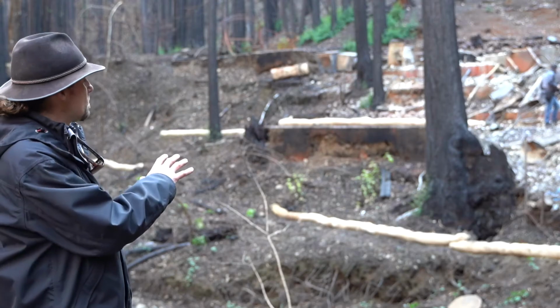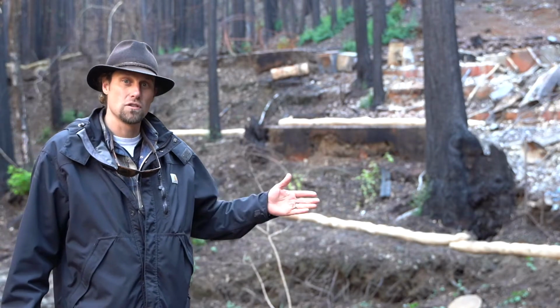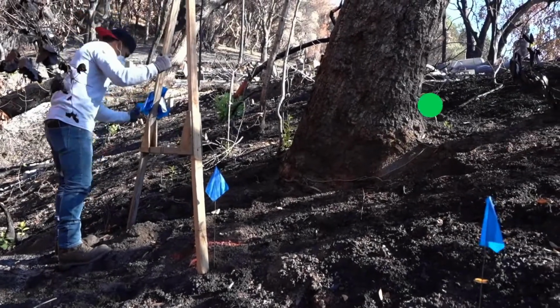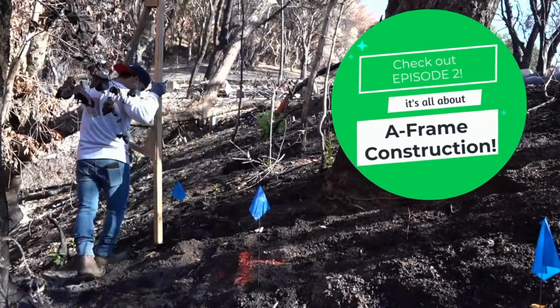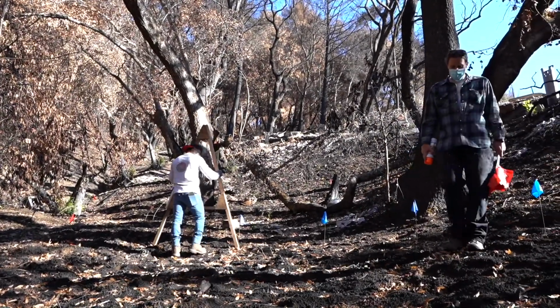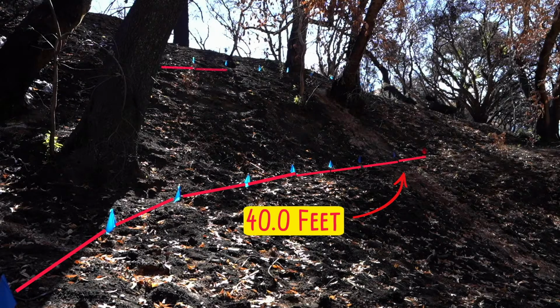We're looking at a home that has burned on a very steep slope. And here we're using the wattles to catch the toxins as they run off from seasonal rain. Once you have your A-frame constructed, set your flags and found contour, go back with some type of measuring device, either a wheel, roller, or a measuring tape. And once you find the total calculation for the length, then you can start deciding how many wattles you need.